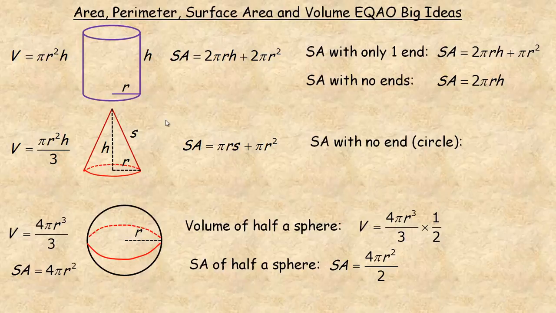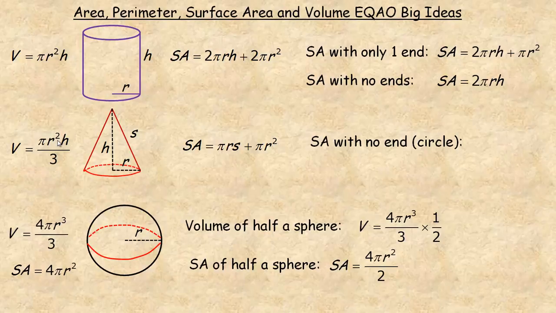Second one's a cone, and so if you have a cone with the same radius or area of the circle on the bottom and the same height as a cylinder, then it takes 3 of these cones to fill up that cylinder. Or in other words, the volume of the cone is 1/3 the volume of the cylinder. So that's why these 2 formulas look so similar. Pi r squared h, pi r squared h divided by 3, because this one's 1/3 the size.